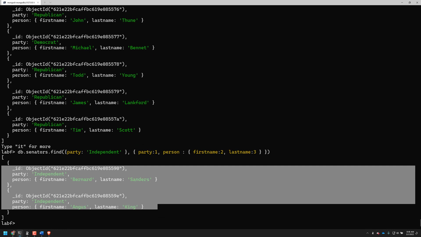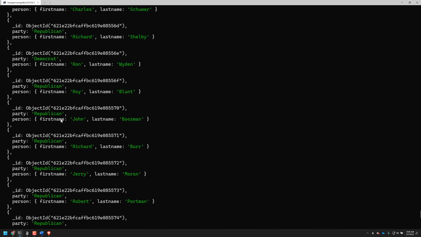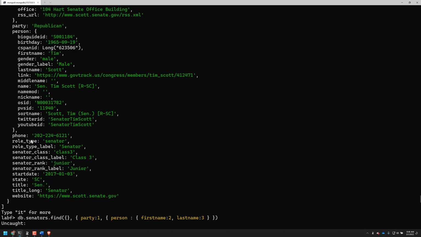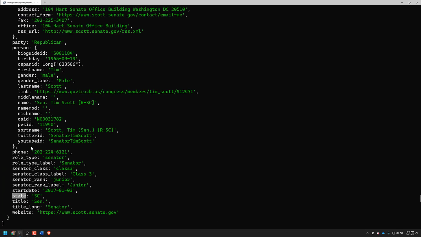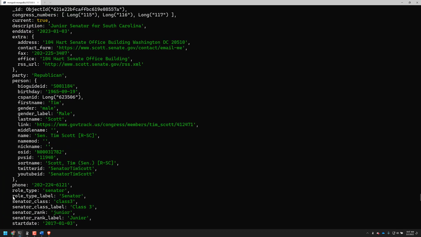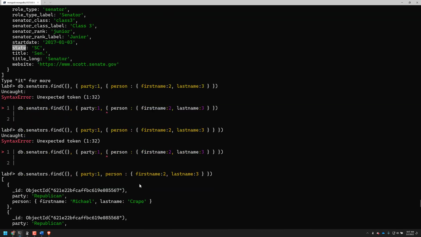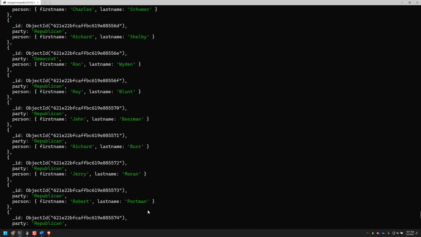Now, I probably want to know, I'm curious. I would like to know what state. So I'm going to add state. Even though the question has been answered, I'm going to add state. I want to know state. There it is. And that is at the same level as party and person. See that? Same level as party and person.